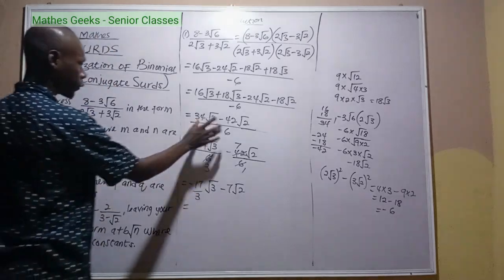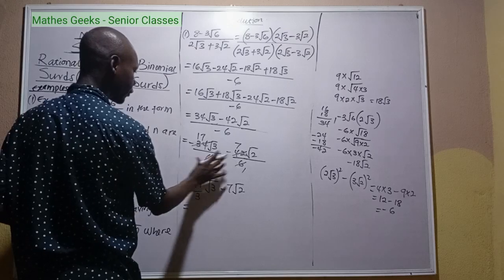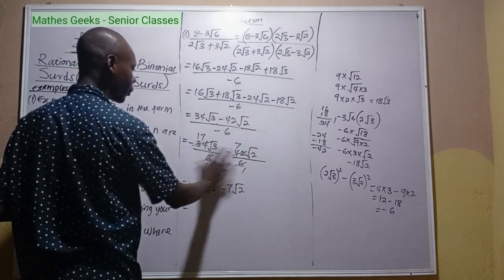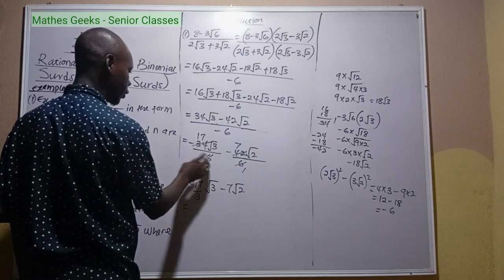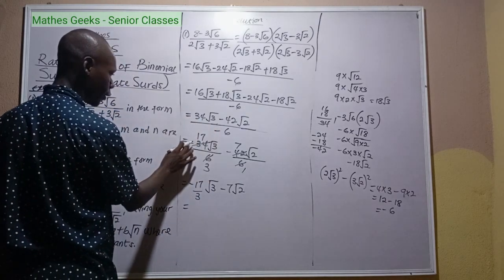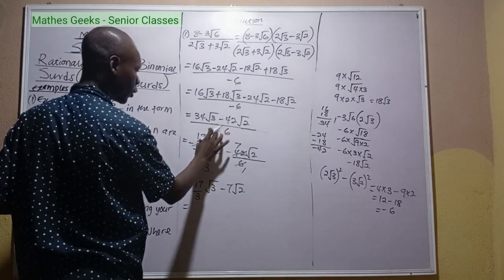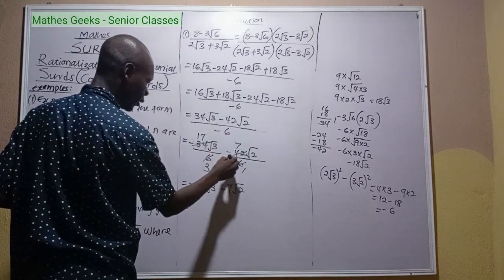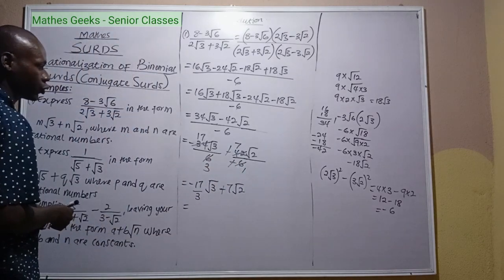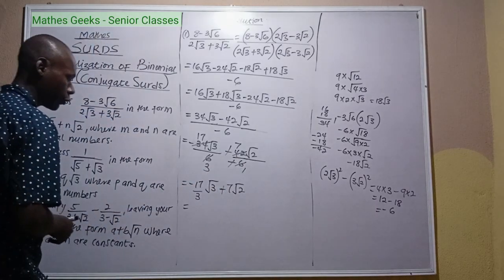So okay, I found it. So here we have minus 42 and minus 6. So when I split this combined expression into partial fractions, this minus here was what we have here, minus 6, and this minus was originally here, this minus 42, and here is minus 6, so it's supposed to be minus 6 here. So minus cancels out minus, so you have plus 7 root 2, and that's plus 7 root 2.